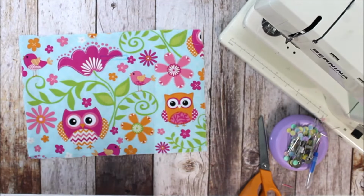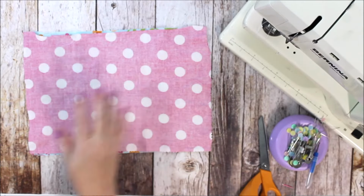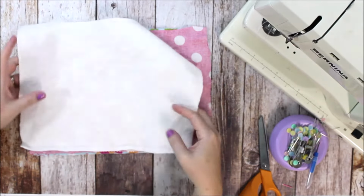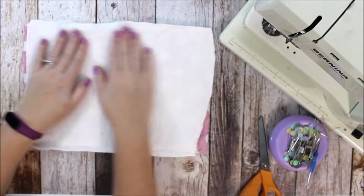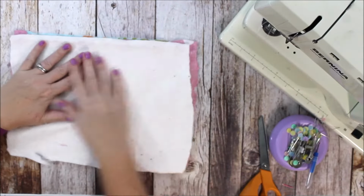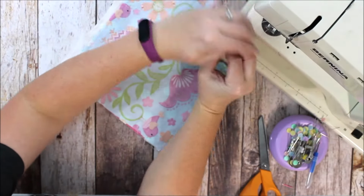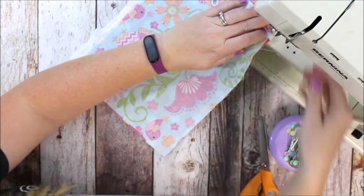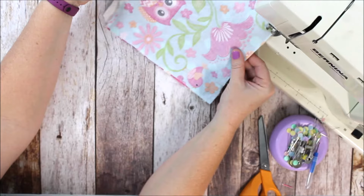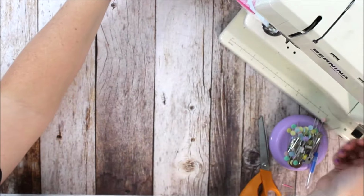All right, to start, you're going to need two pieces for your pocket, and you're going to put them with right sides together. And then you're going to have a piece of batting that's about the same size to go over that. So you'll put them all together, and you're going to stitch along that top long seam or line. So we're going to stitch this at 1/4 of an inch, which is the edge of your presser foot. And make sure you backstitch at the beginning and at the end.